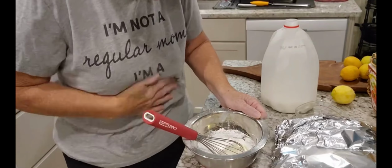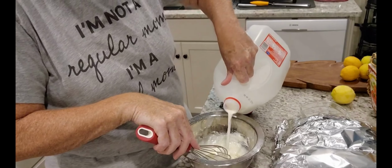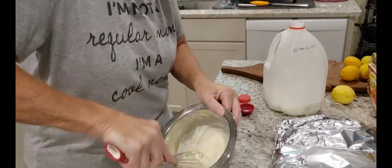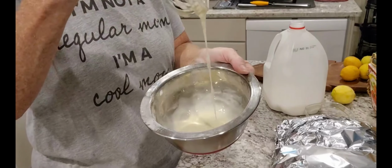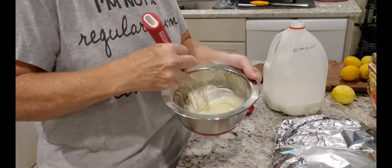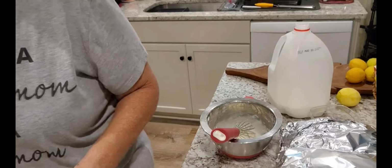And again, me and my milk. I'm just gonna dump it. Got another teaspoon or so, just to see how it goes. And if you get it too thin, just add some more sugar. I didn't sift it this time. I didn't think it was gonna matter. And that's nice. Still thick, but enough to just drizzle over. So I'm gonna leave that there. We have 8 minutes left on our cavacas, and I'll bring you back.